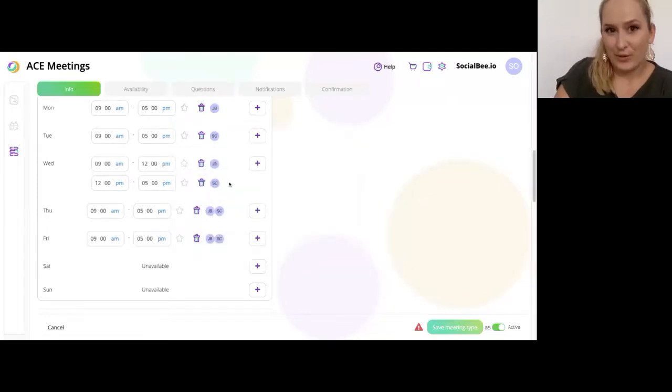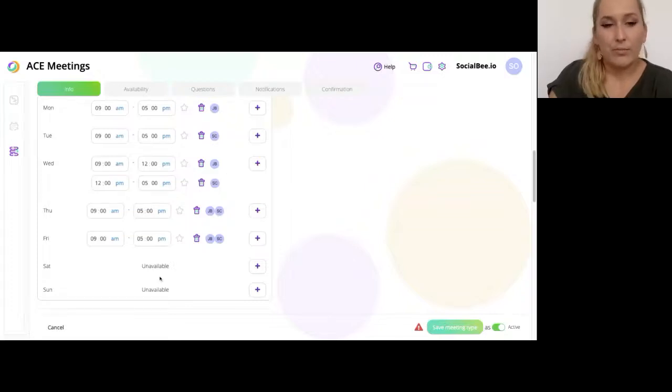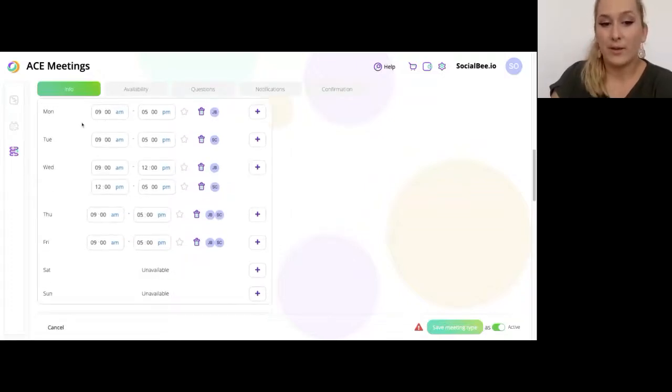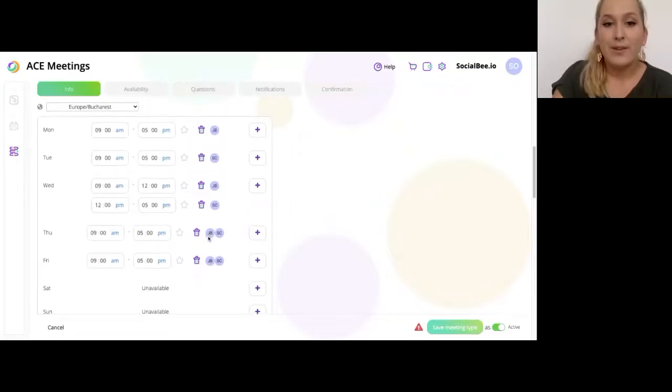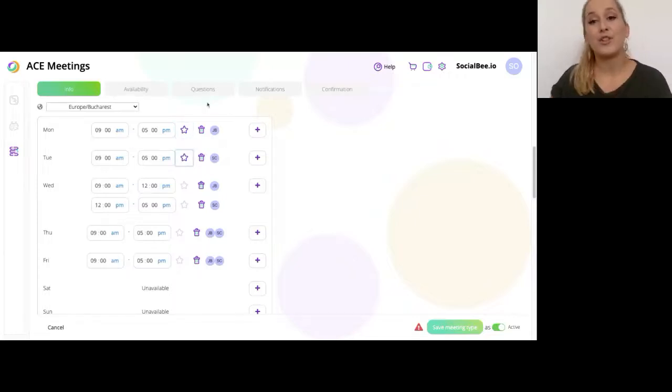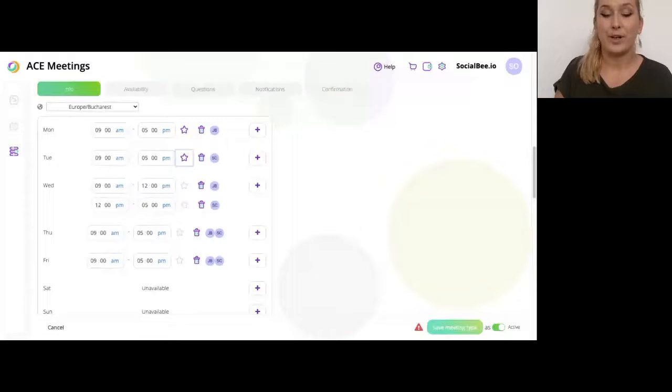So you can customize this to your own needs, of course, going through the working week or going through the calendar week. You can also create days that are unavailable, so no one is going to be accepting calls on those days. And you can create your own needs here. If there are any preferential times, let's say you prefer calls to be booked on a Monday and on a Tuesday, you can just highlight or star those times, and these will be the first times to get booked, and the other ones will become available once those are booked.